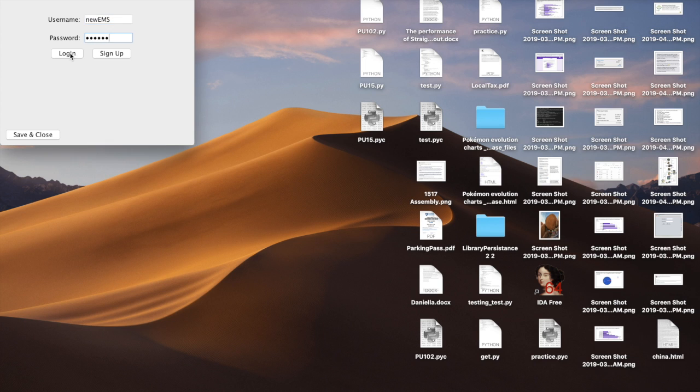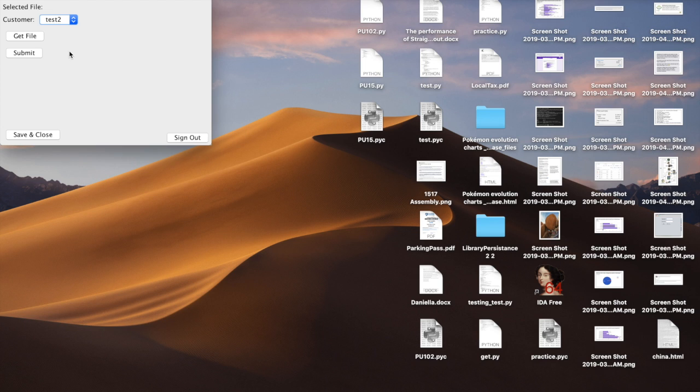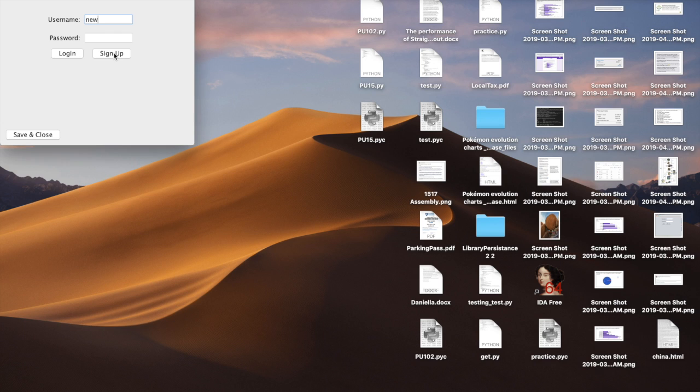We'll see now that we can log in and we'll get back to that EMS screen. But if we click on the customer, there's only one client. This is the client that we had added in the beginning just as a test user. We'll sign out now and add a new client. We'll just call him new client. And here we'll add a name, client, and his main doctor will be set to test because that's the only doctor we have in the system right now. We'll complete the sign up and see that there are no files, and we'll sign out.